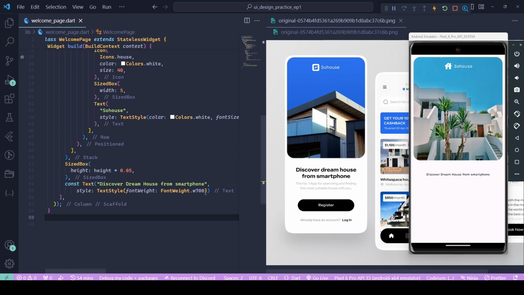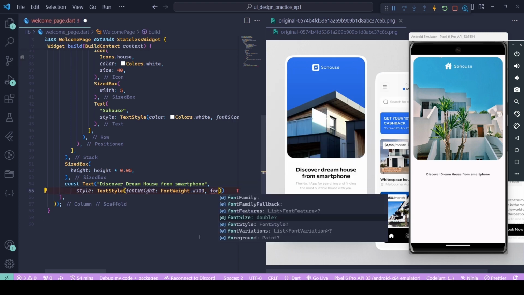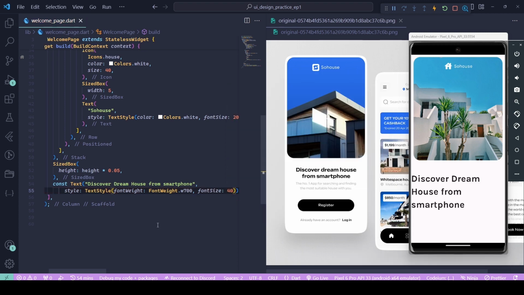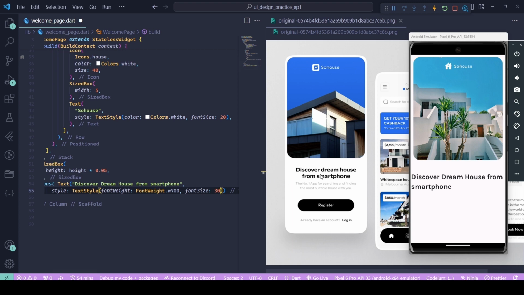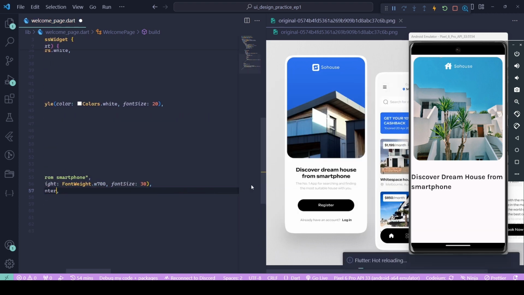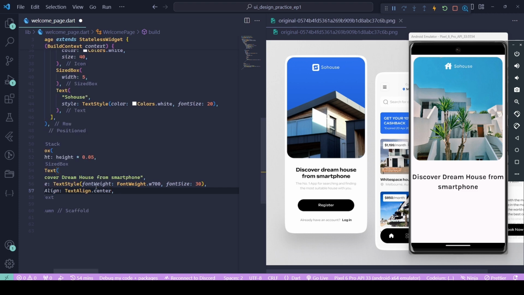And I just need to make it a bit bigger again, so I can just use this font size again and maybe 40 here. A bit less, 30. Yeah, 30 is good. So maybe I could have used a font with more weight, like W900 or 800. But I'm just gonna go with W700 and I guess it is good. So I can use the text align and I can say center. So the text is looking like that.